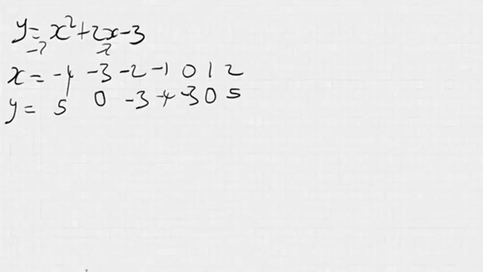Now before I draw the graph for this table of values, I'm going to choose the scale of this graph. Scale is very important. Looking at the points we have in the table of values, the scale I'm going to use is 1 cm represents 1 unit on the x-axis, and still 1 cm represents 1 unit on the y-axis. So let me go ahead and bring the graph and plot this.